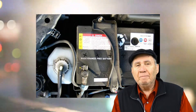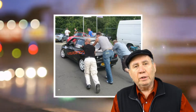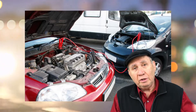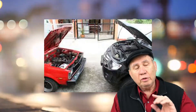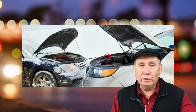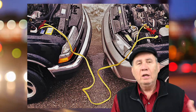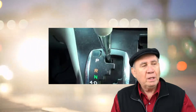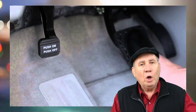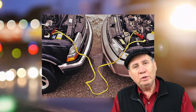Now we have to get another car or truck to jumpstart the car that has the dead battery. You have to position the second car in the right place so the jumper cables will reach from one battery to the other. Jumper cables come in all different lengths — six, eight, nine, ten feet — so make sure you're in the right spot. Put both cars in park, make sure the emergency brakes are on, open the hoods, and make sure the jumper cables will reach. Now we're ready to move on to the next step.